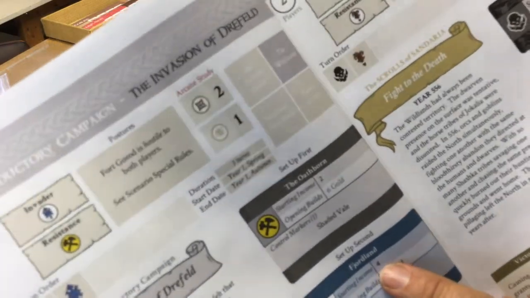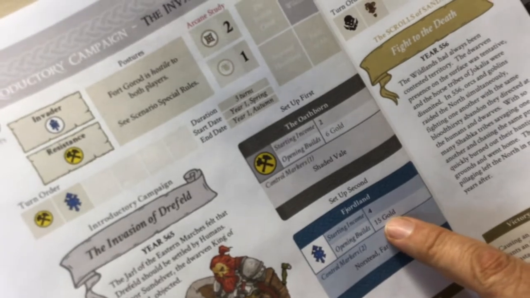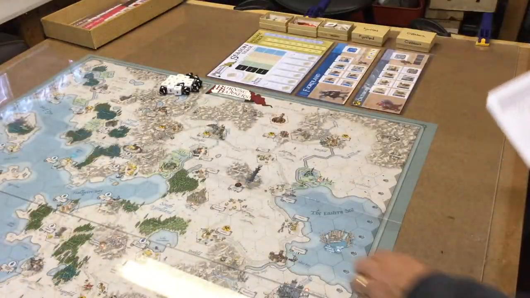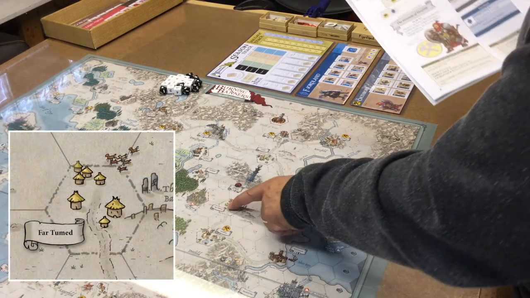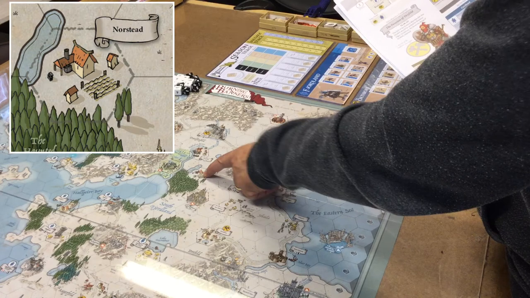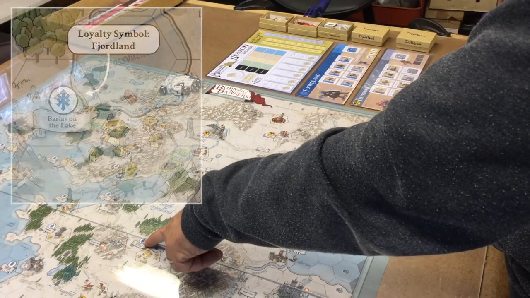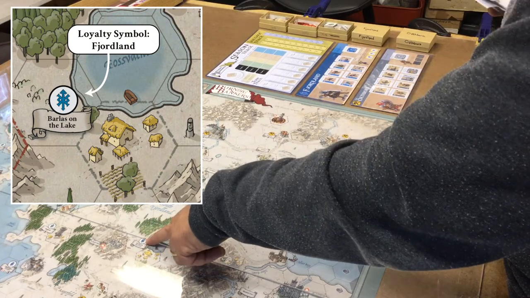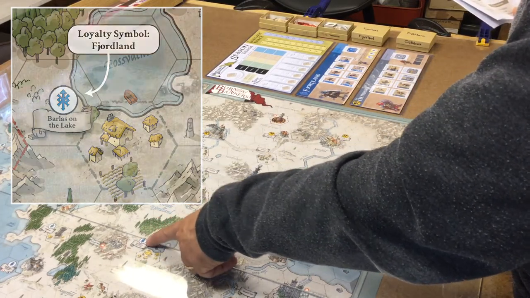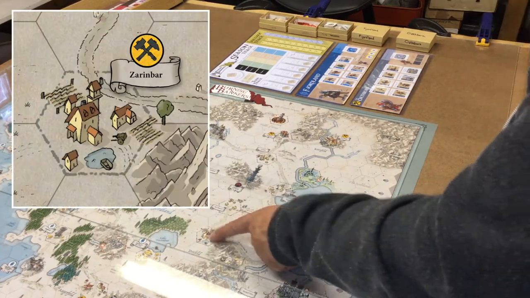Fjordland has a starting income of 4, has 15 gold opening builds, and has 2 control markers, one in Norstead and one in Fartumed. Here's Fartumed. Here's Norstead. Barlas on the lake down here is one of their loyal settlements, it's called. It has this symbol on it, that the Fjordland symbol means that's their settlement. And Zarenbar is an Oathborn settlement, that's their settlement.